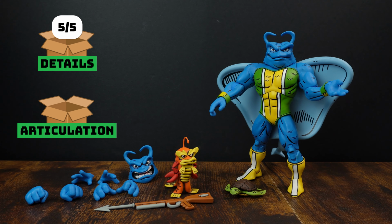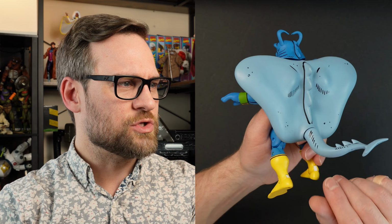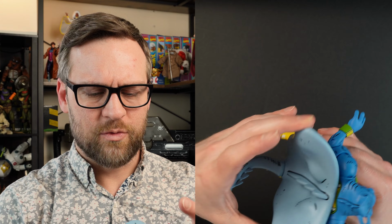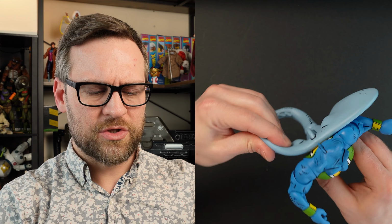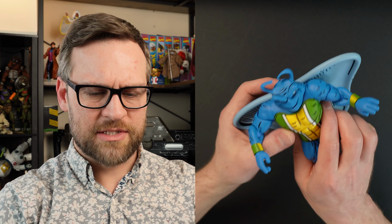On to articulation. Articulation's not great. I mean, his head just kind of swivels, his chest just swivels, and this causes a huge issue with his articulation. It just really gets in the way, and you want to be able to bend it or something, but yeah, I don't know. What could you do? Add some kind of bendy wires in there so that he could be flapping or something? But it really just is a nuisance, to be honest.